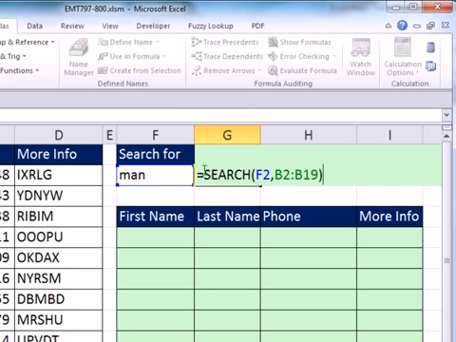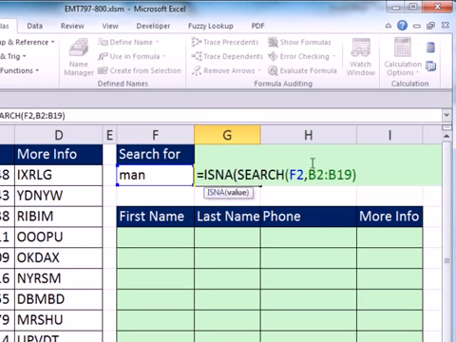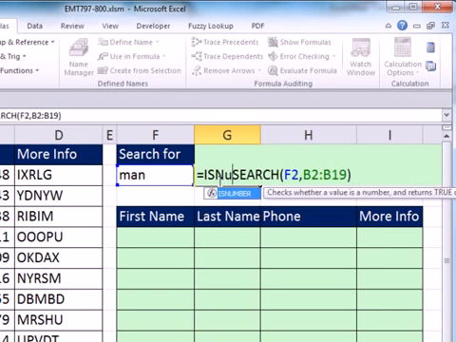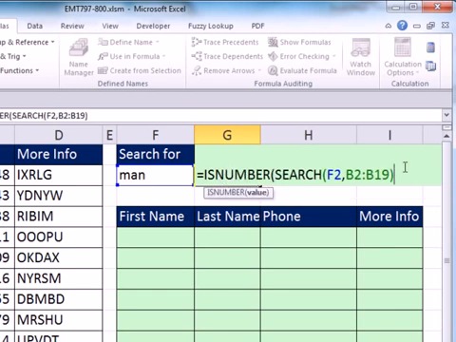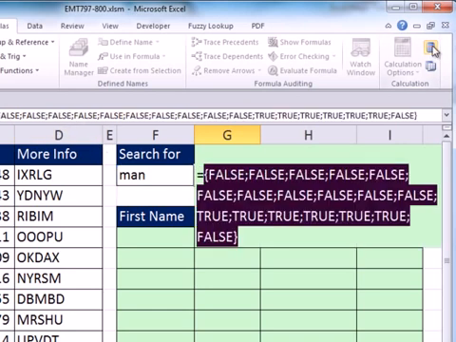All right, now what we can do is wrap this and put ISNUMBER. Notice the search right now is returning an array. ISNUMBER can look through this now, and it will just say true or false. So it'll give us a string of falses and trues. Not F9, I have to click that right there. All right, so we have all these trues here, Control Z.